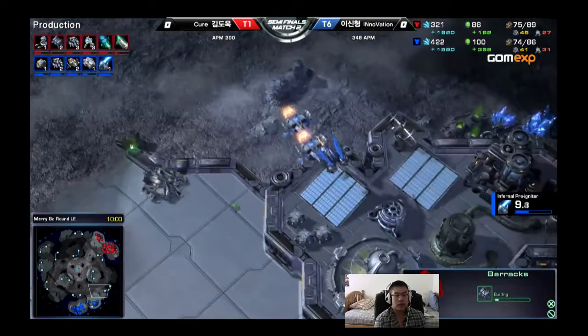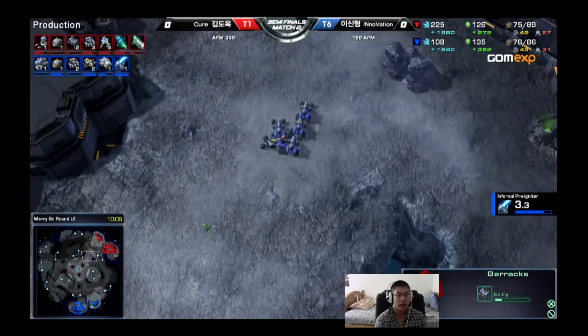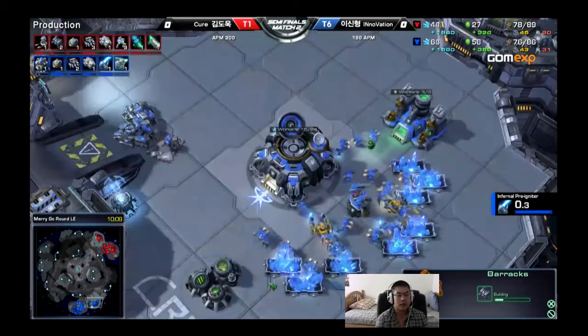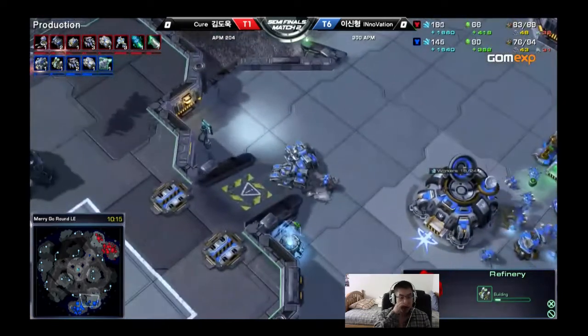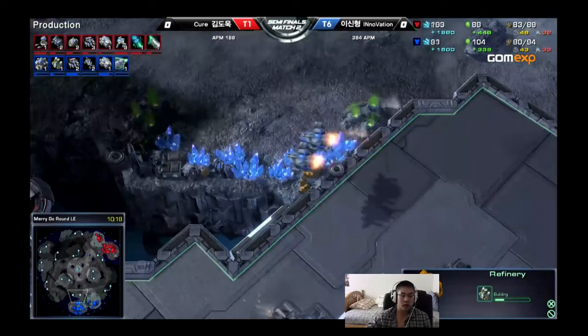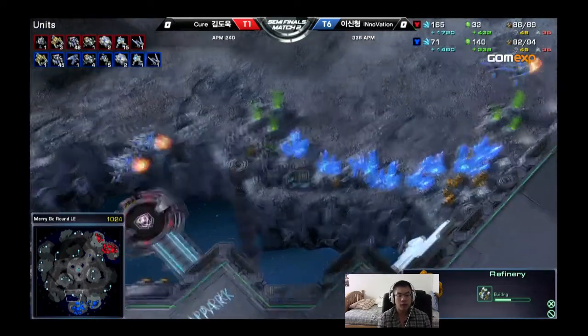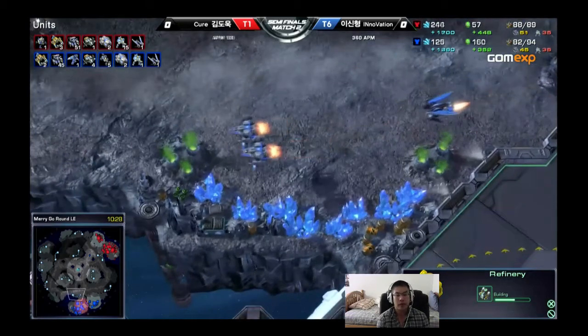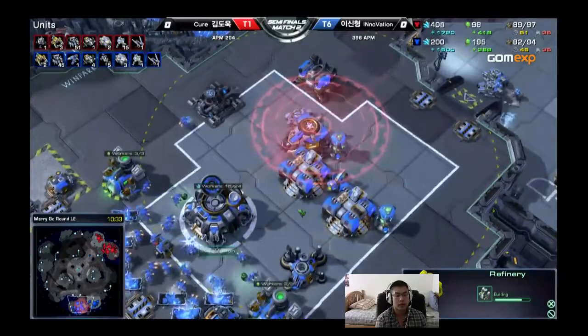We see Innovation piling up his Viking count. This is a very defensive stance that he's taking, and then we see him start his third command center and then his +1 vehicle weapons. I would say that you should start your third command center before your +1 attack, before your third factory, and before your fourth gas. Those should all start immediately after your third command center starts, though.